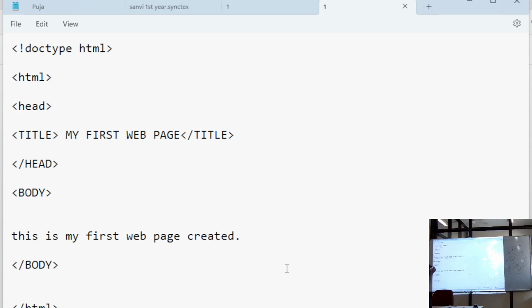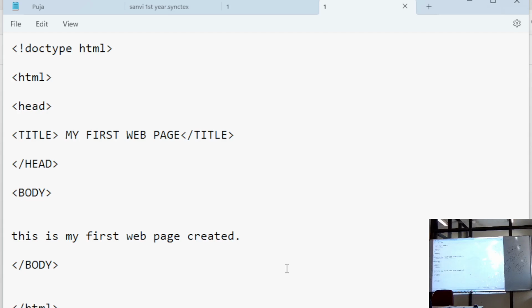And in the body tag you can mention all the content of the web page. So this is my first web page created with the content I mentioned in the body tag. This is a simple HTML document.